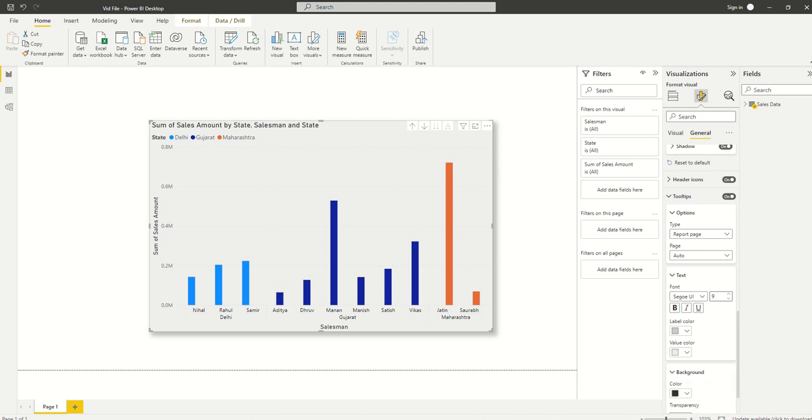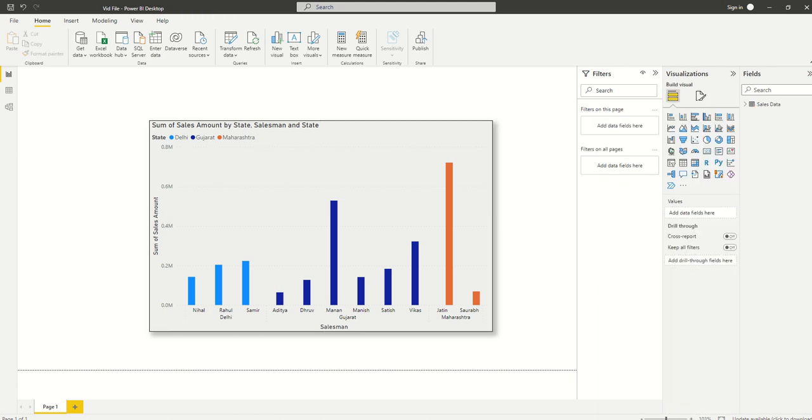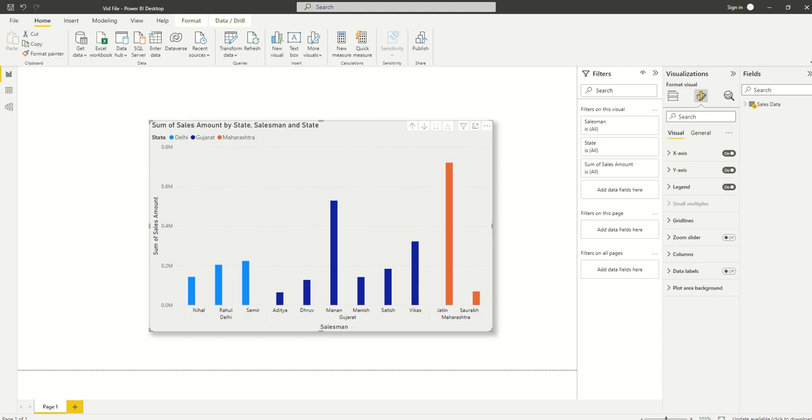This is how we can format our visuals. One important thing that we must remember is that while formatting the visuals, we must select the particular visual which we want to format. After that, we have to come here to the formatting options given here and click here, then we can explore various options. As per our requirement and choices, we can format these visuals.